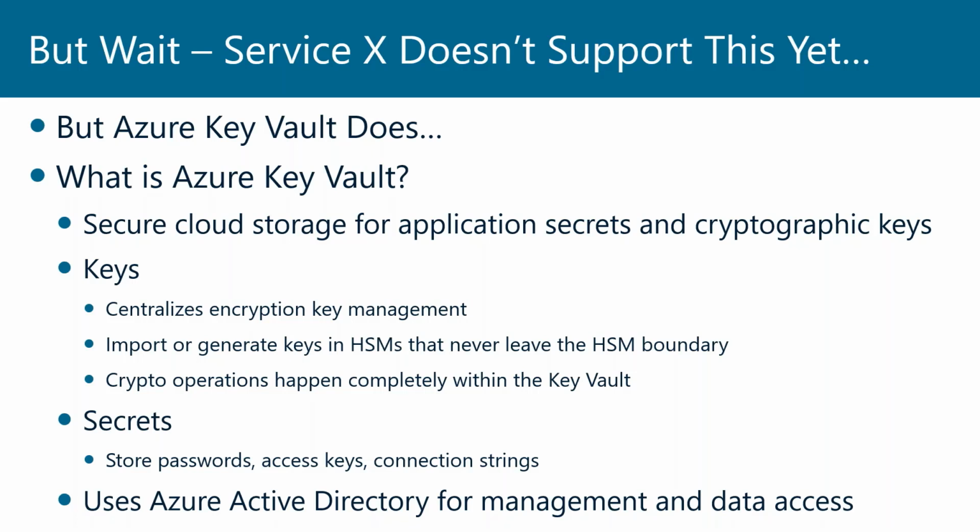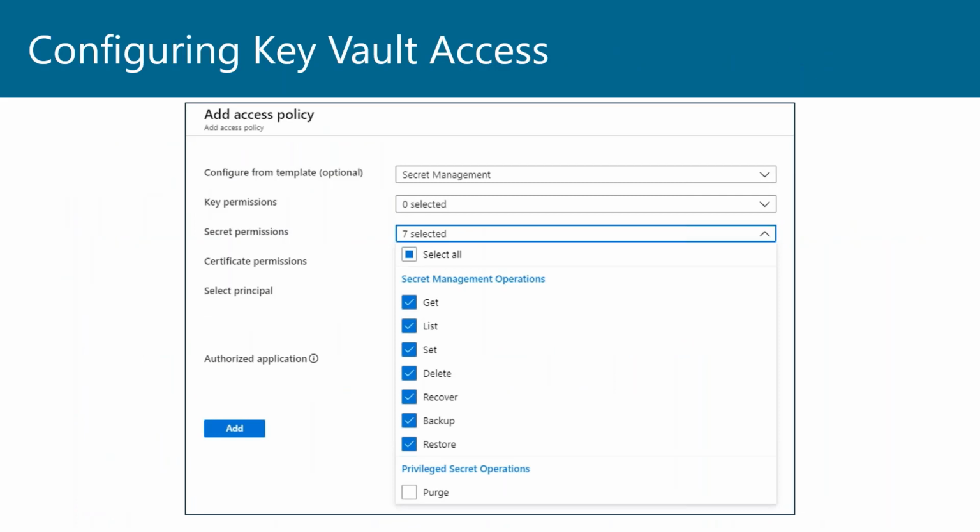It turns out Key Vault can use Azure Active Directory role-based access control for management and access to the keys that it happens to store. One of the ways it does this is with access policies. So one of the things we can do here is set up a predefined secret management access policy, or we can even thin the list down further. We can indicate which principals this will apply to, and then that will govern the access for external entities into the values we store in our Key Vault.